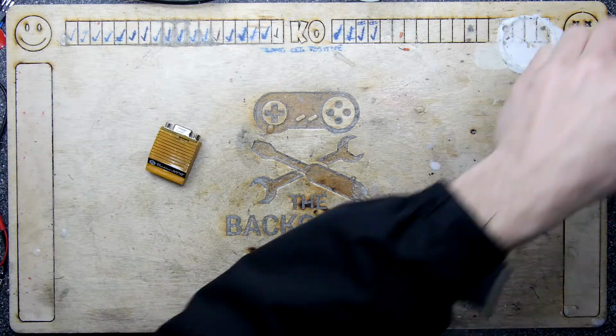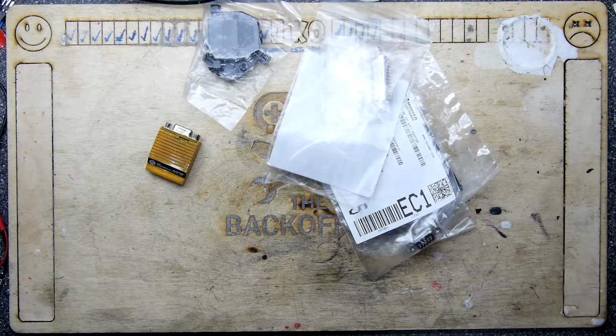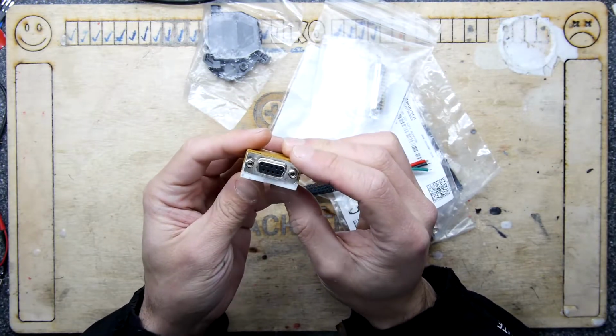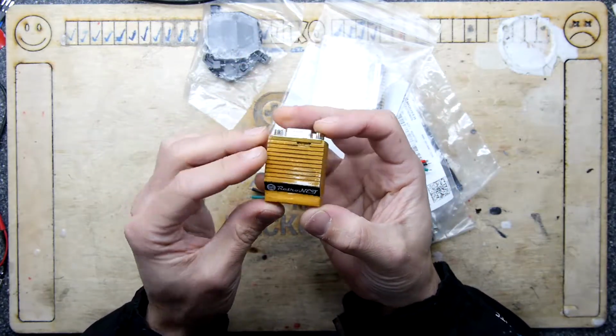Today we're having some fun. We're going to be building something for a change. And the reason is I've got the very last of the RetroNET devices, and this one I've earmarked to send to Peter Lee, aka Nostalgia Nerd.